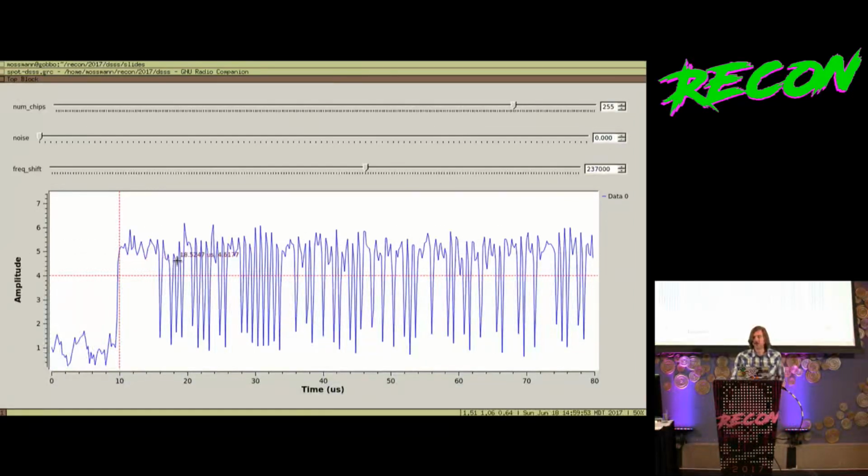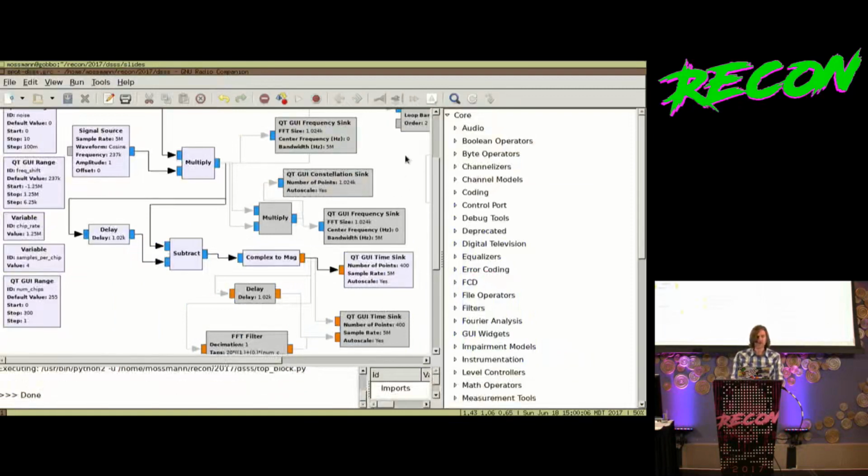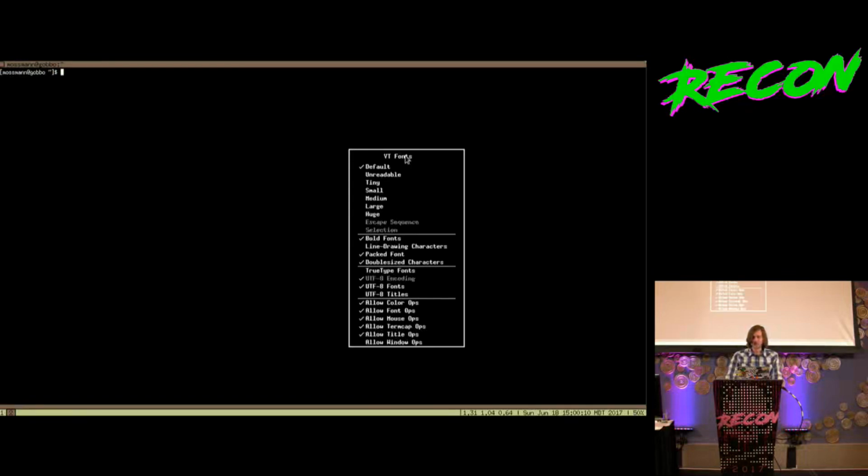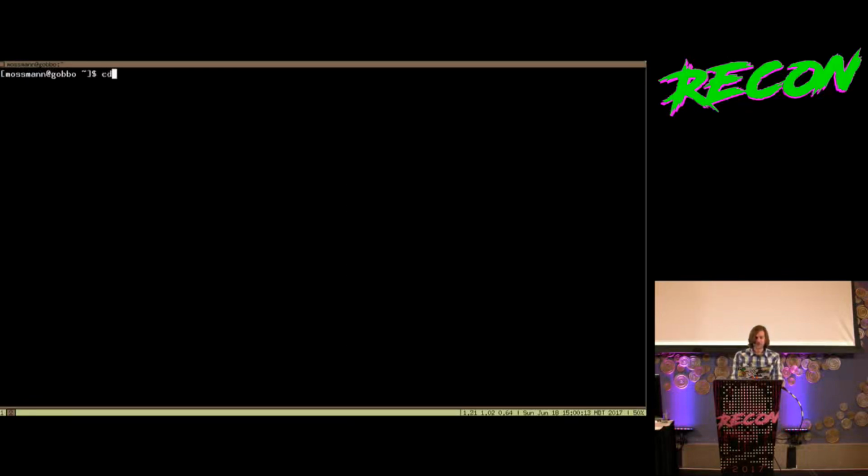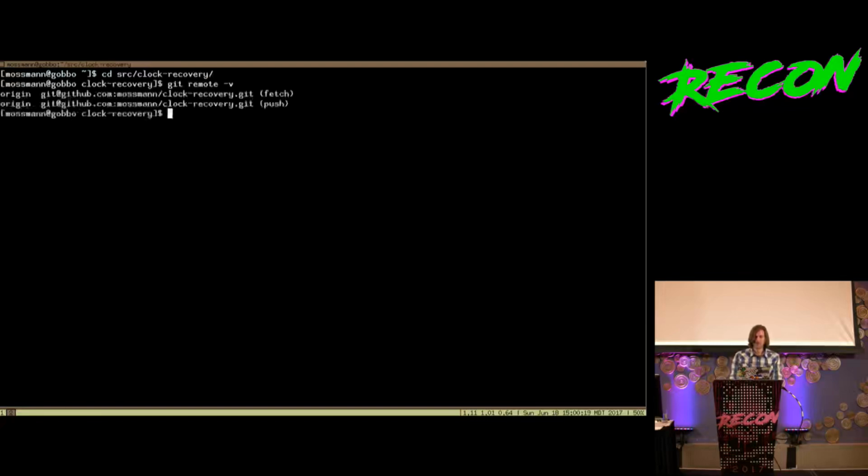And I don't know whether it starts with a 1 or starts with a 0, but it doesn't really matter because I can fix that later if I have to. This is a differential, but from that I can recover the chip sequence. So now I'm going to show you how this can be done using a little command line tool that I just published yesterday. It's in my clock recovery repo, if you're interested, on GitHub, ossmann/clock recovery.